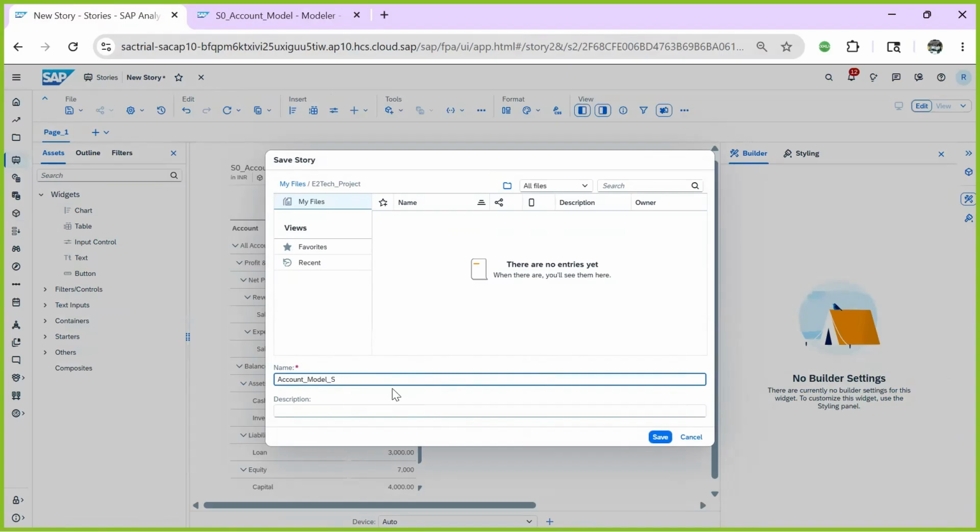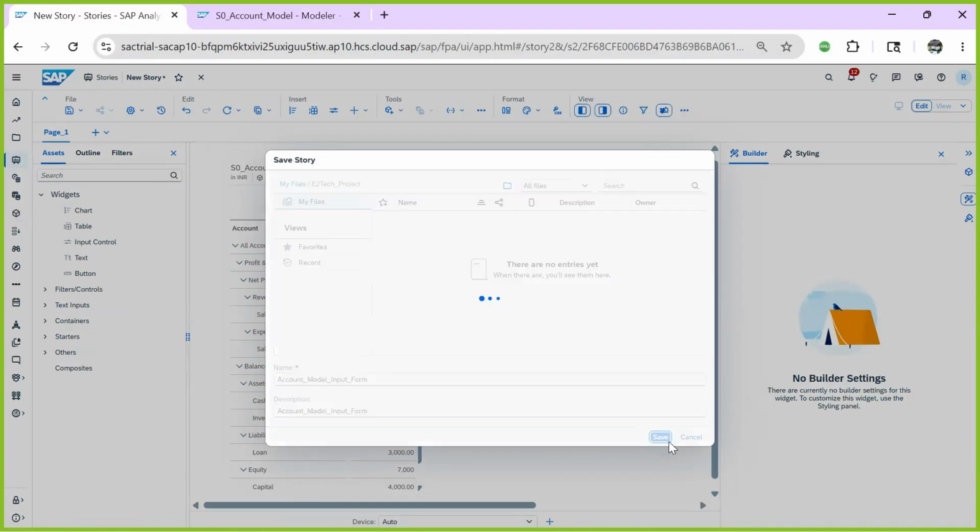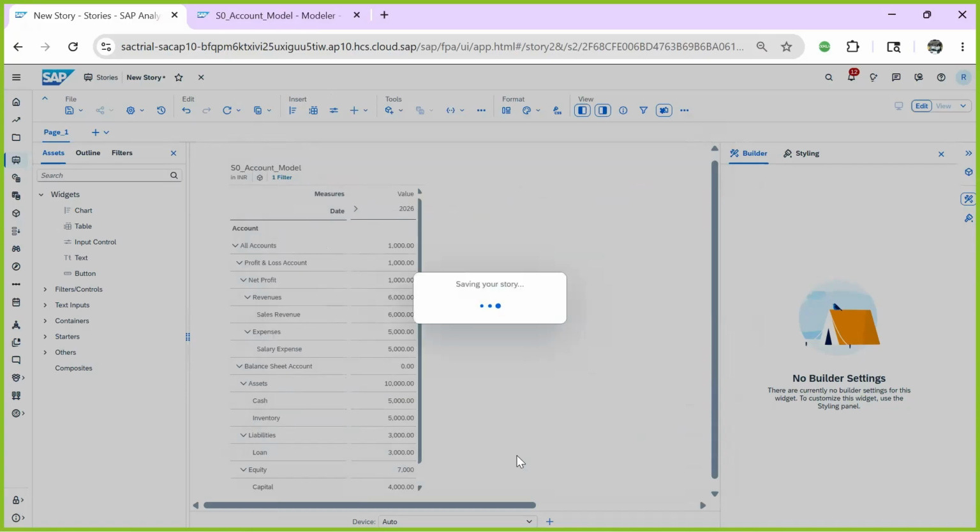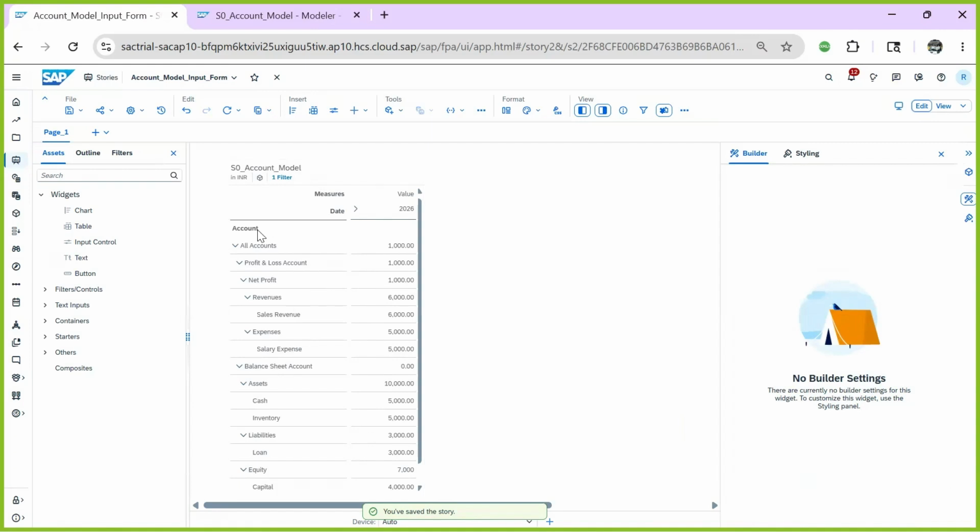Or you can make it as input form. Save it. Because again, if you refresh it and it is not saved, then we lose the modeling. So now what you can do is we'll go back and refresh the whole page now.